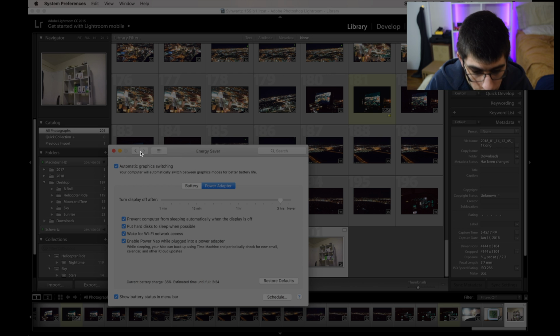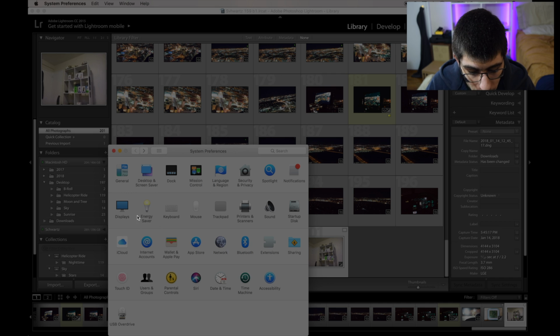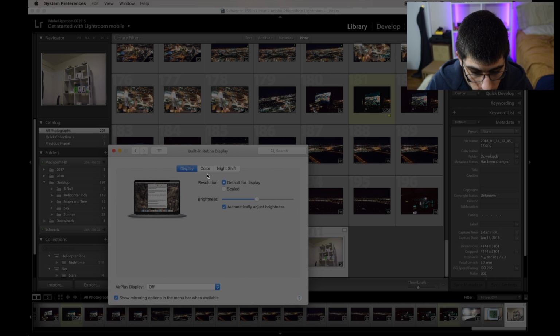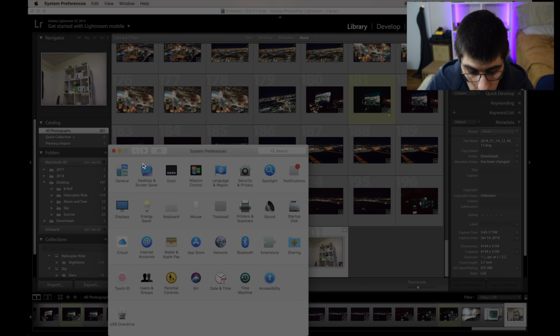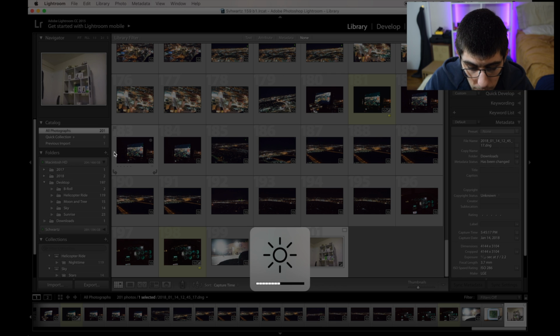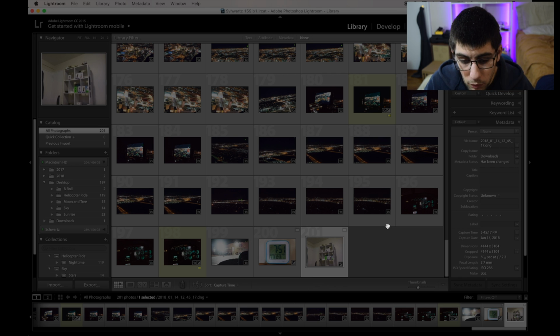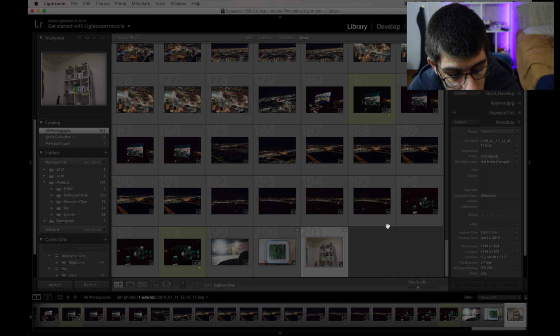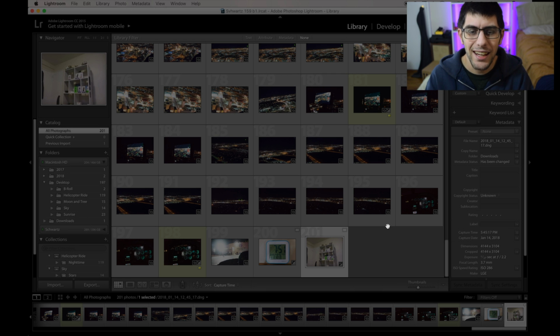So for me specifically, you're probably not going to have any of the pictures in here. If I were you, I would recommend putting the brightness halfway, maybe, if you're using the MacBook Pro. If you're using one of the higher end computers, I would recommend putting it darker so that it's not too bright. You'll get used to it for sure, don't worry, because I got used to it. You don't want to put it too dark or too bright. You want to make it so that you can still see the screen, but it's not going to be too oversaturated.